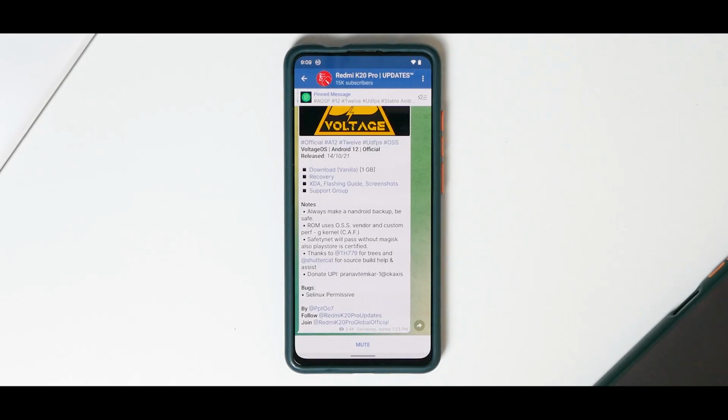Hey guys, welcome to another video for the Redmi K20 Pro Raphael, and it is exciting times for this wonderful device because Android 12 is out. Android 12 custom ROMs have started coming up, and this is a brand new ROM that we are talking about, Voltage OS, based on Android 12, officially released on the 14th of October 2021. So we're gonna have a quick look at it.